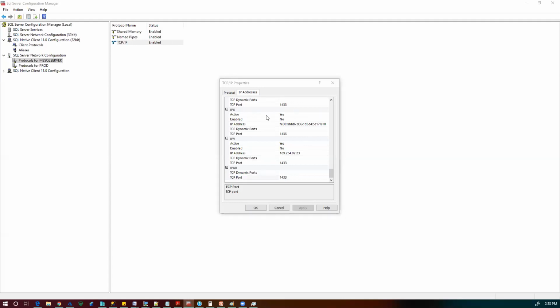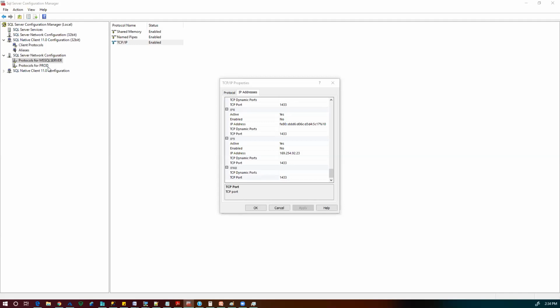Romeo, what is the port number that your prod instance is listening to? Romeo is not there. Ephraim, what is the port number that your prod instance is listening to?